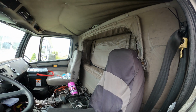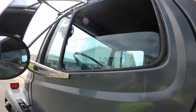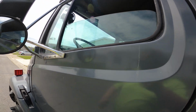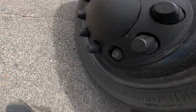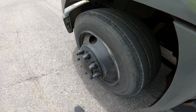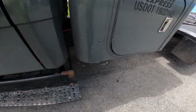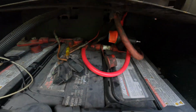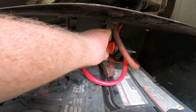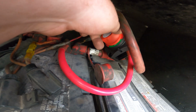At least once I fix the air conditioning, it'll be ice cold in such a small cab and sleeper. But yeah, we're rocking the fan for air conditioning right now. It's going to be high on my list to get that fixed this summer before things heat up too much. And yeah, there's little lug nut covers missing everywhere. There's a little touch up to do with the paint. And I still have to clean up this battery box here, but for now it's functioning. I even got the shut-off switch in there, which was nice that Harbor Freight included that.